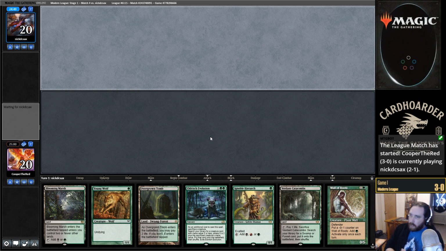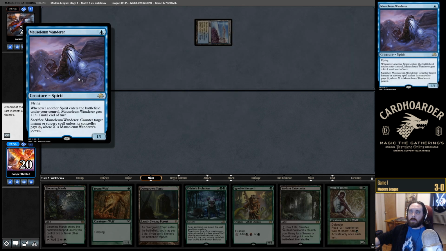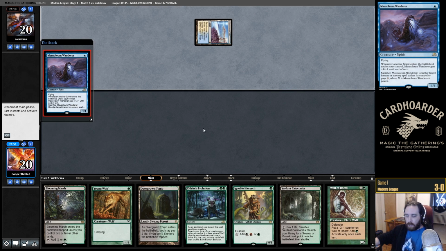All right, we're going to focus in on the game here. What have we got going? Hierarch, Yawgmoth, Evolution. This all looks great. We got Wall of Roots as well. So, yeah, like turn 3, let's go. Uh-oh. Oh, spirits. Interesting. Okay.